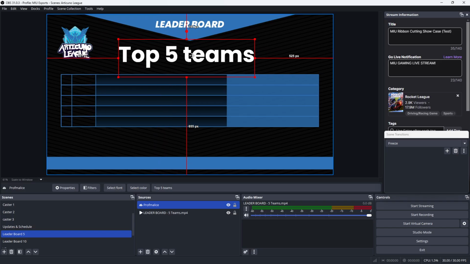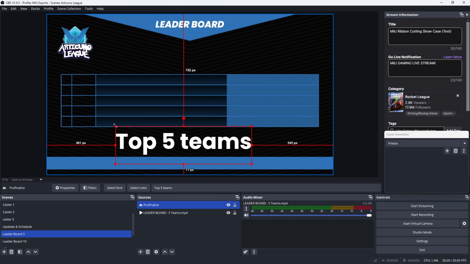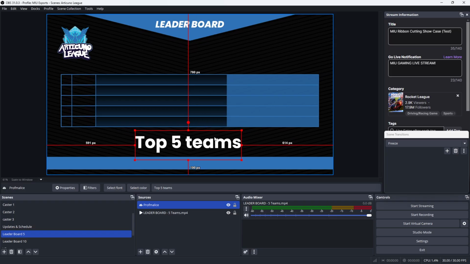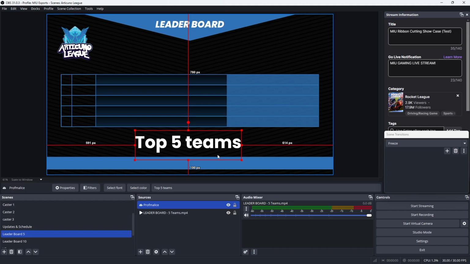You can italicize it. You can use whatever font you like. You put it up here, or you can even put it down here. However you like. Get creative. But it will say leaderboard up here. You have a choice on how you do that.